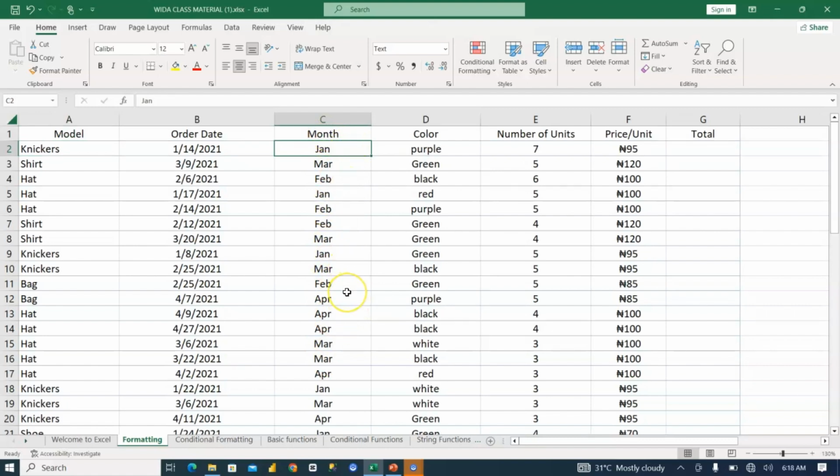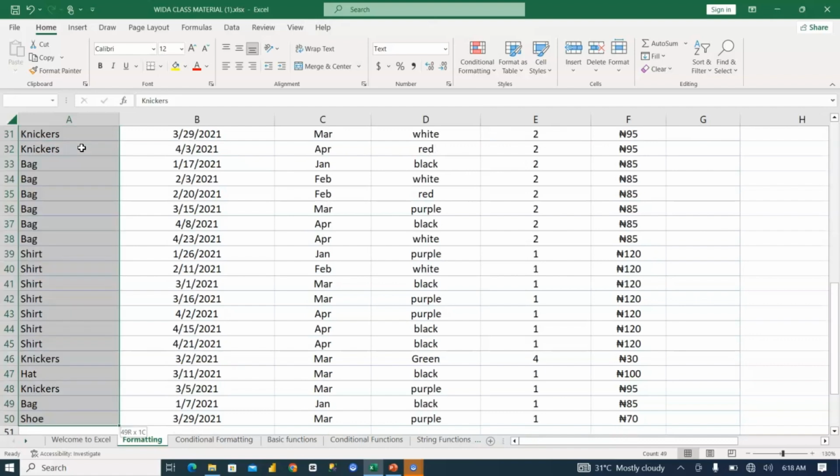Why is that? It is because of formatting. So I can come here and highlight everything and put them in the center. We use Control Shift Down to highlight everything on the column to the last part: hold your Control, your Shift, then press Down. You will see that every single item in that column has been highlighted.